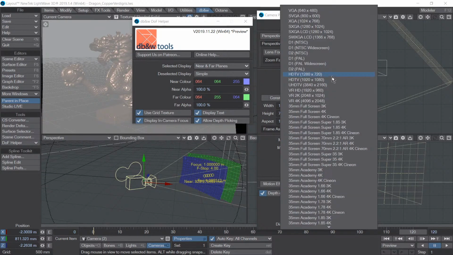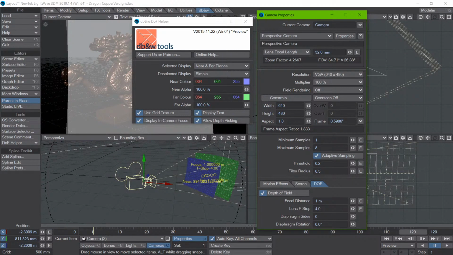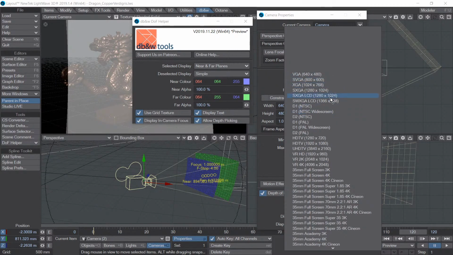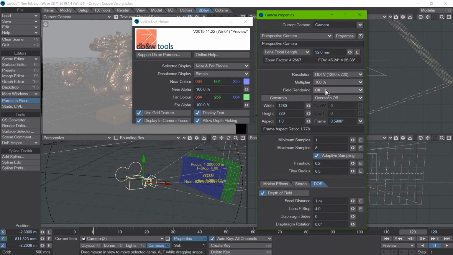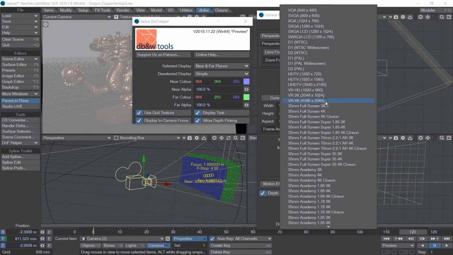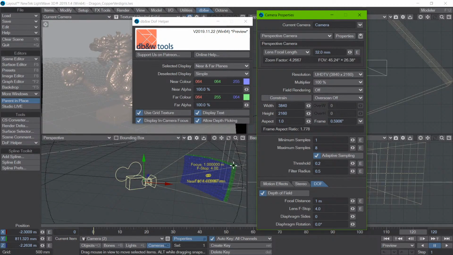So if I lower the resolution here to something like 640/480, you will notice that these two planes are now further apart. If I go back to 1280/720, they're closer. If I increase the resolution to something like, I don't know, 4K, they're even closer. That's because for this f-stop and this focal distance, the pixel size is just going to be so much smaller that you will see more blurriness.